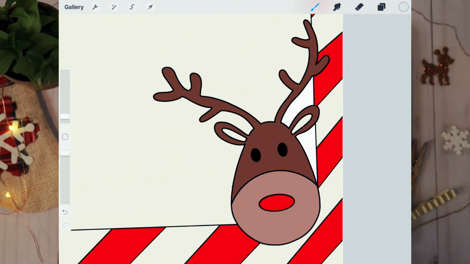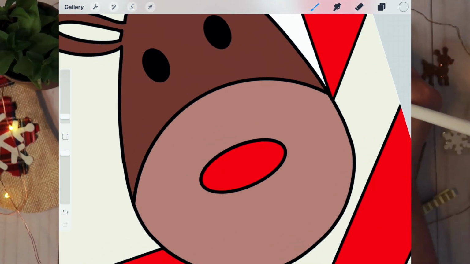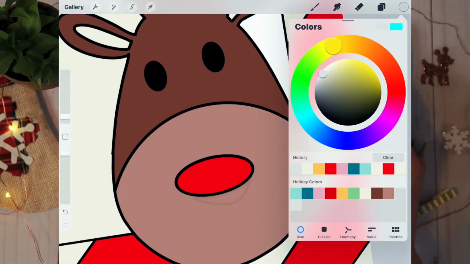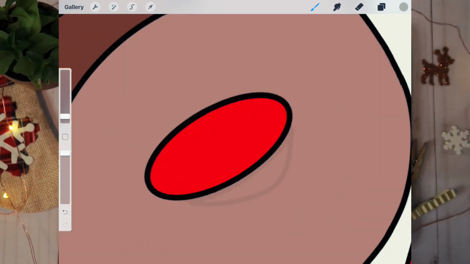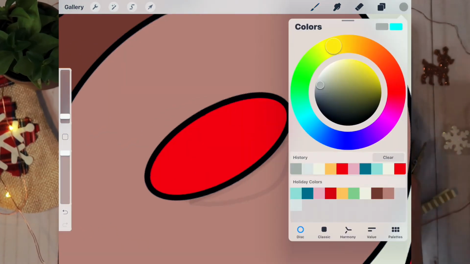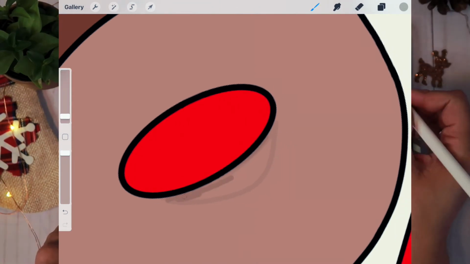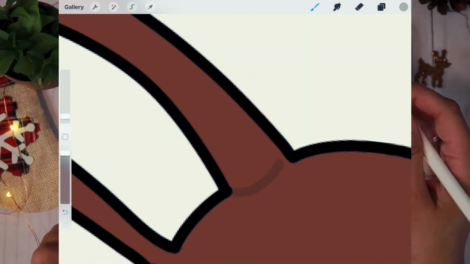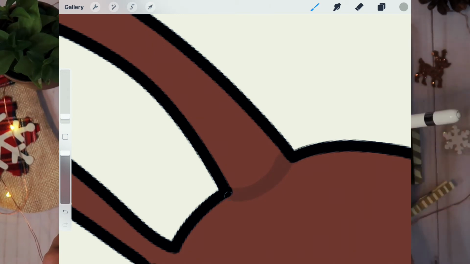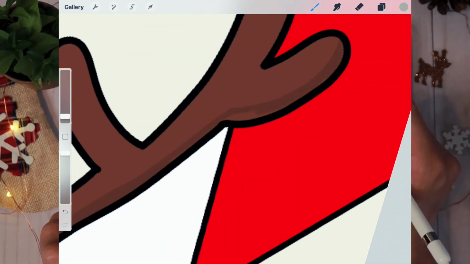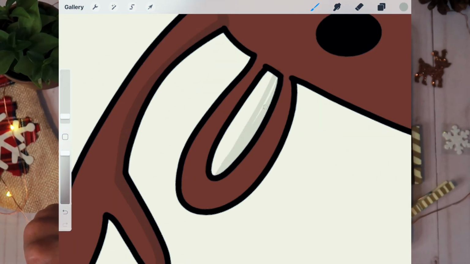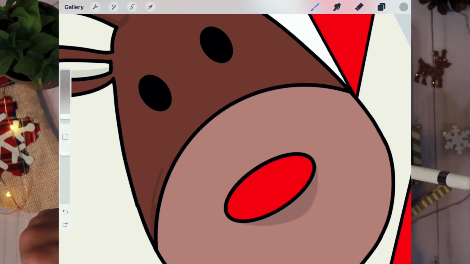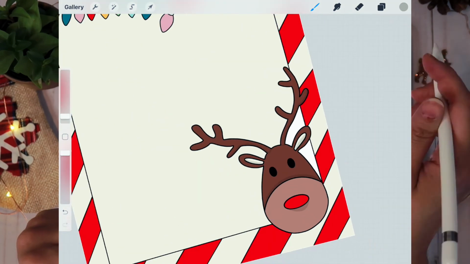We're just going to keep in mind maybe the shadow is coming from above. So we'll add a shadow underneath his nose here. And if you find that this gray is too light, you can just darken it a bit. And then just make sure you add that color to your palette so you don't lose it. This just gives you a bit of a shadow underneath his nose. We'll do some shadow underneath his antlers here. We'll also add some shadow on his ears as well, and on the under parts of his antlers. And we'll do the same thing to this other side, just following the shape of the antler. And I think that's good for now. It's just a little something extra to give it some 3D elements.